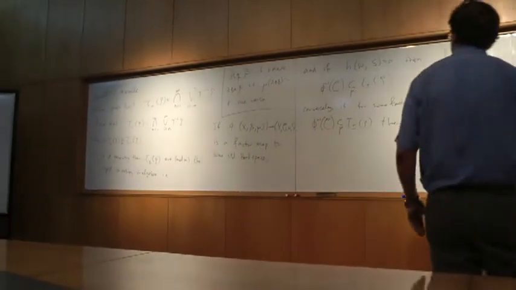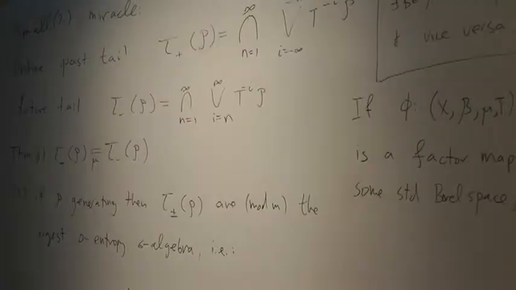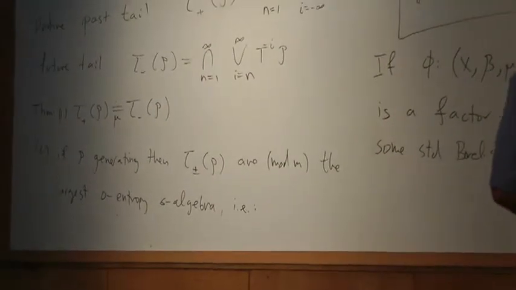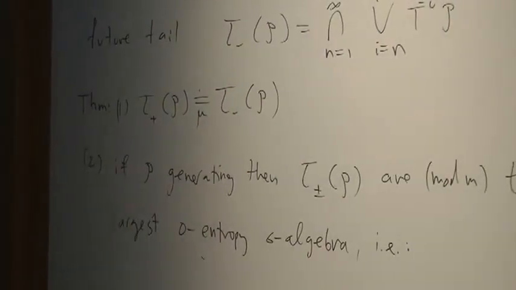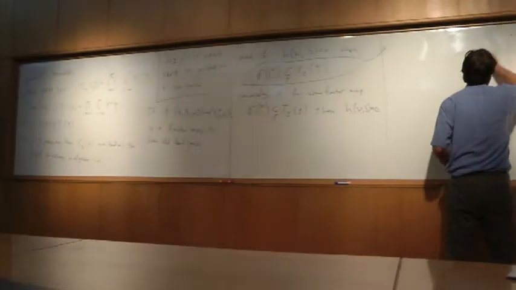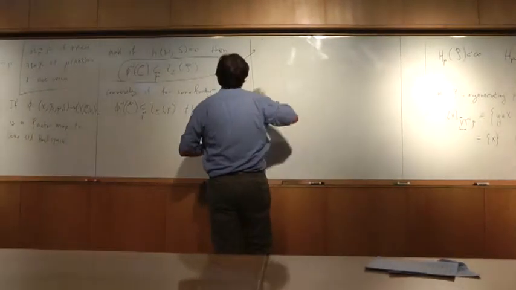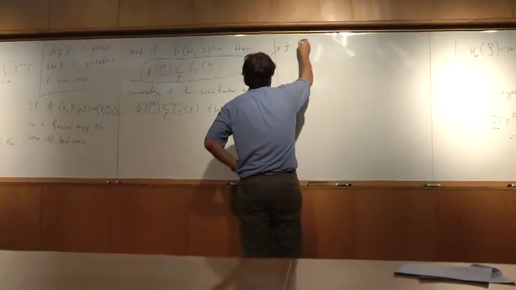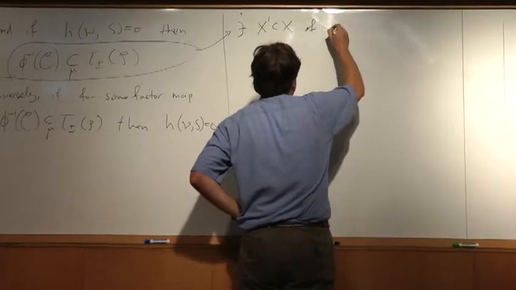By the way, this kind of statement, there's a nicer way to say it. It's an equivalent way to think about it. A slightly nicer way of saying this, which would be useful for us later, so I'm going to say it, is that there would be some set X' inside X of full measure.